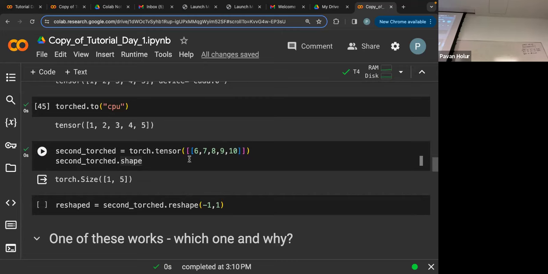What's the difference? You need double brackets. Okay, and so what does that imply? That means it's a tensor of a tensor, instead of being a tensor. So it's basically a 2D array. When you specify this second pair, this is saying that the interior list is the first row of a 2D matrix. And so when you have to give the shape of that, you say 1, 5.